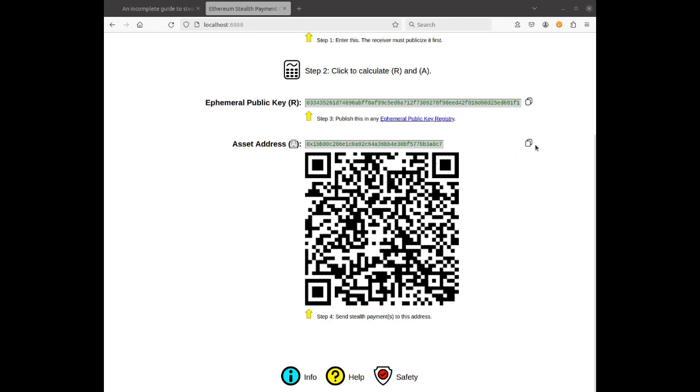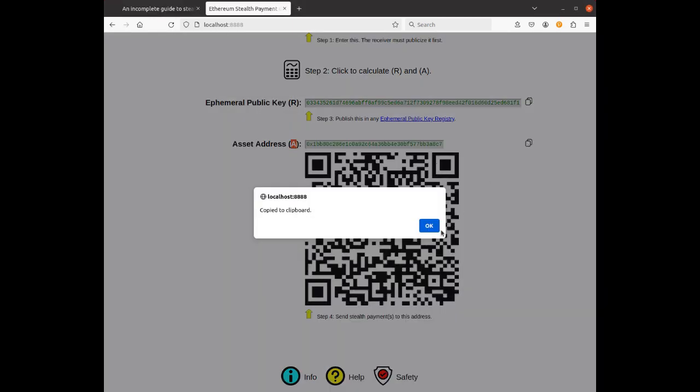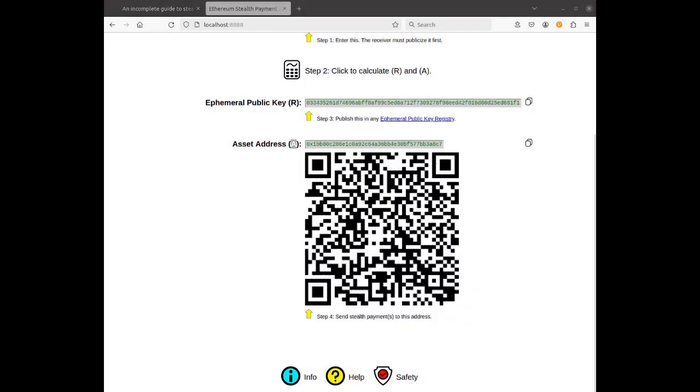And I'm going to save this asset address. And we're good to go. Now this key here has to get published in an ephemeral public key registry, so that's what I'm going to show next.